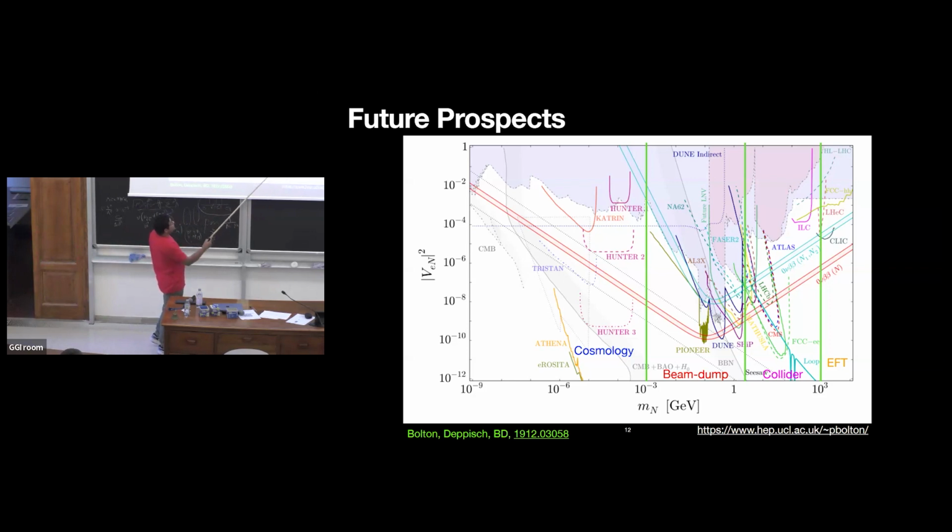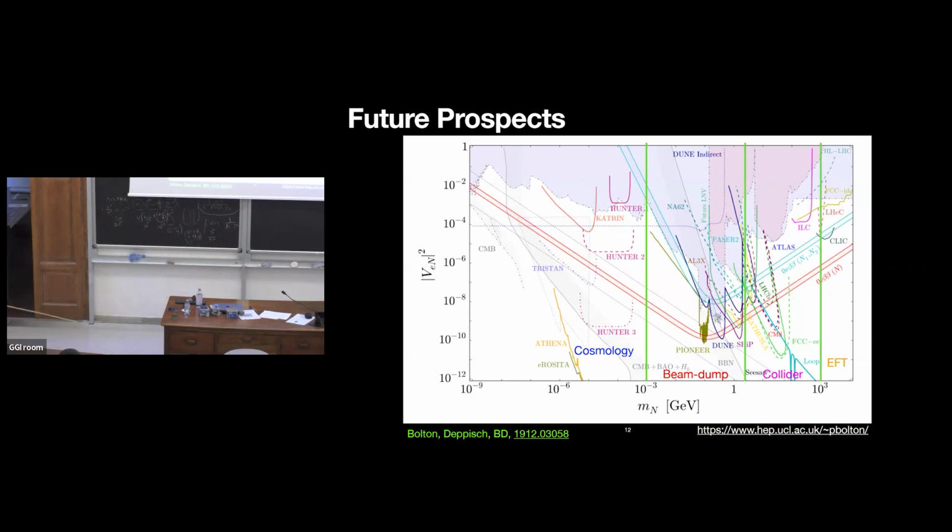And then there's another part over here. This is going in this direction roughly, and that is just a direct production of the HNL. Okay, and they decay promptly because the coupling is large and the mass is also large. So the decay lifetime is small. So they decay promptly within the detector, or maybe they'll have a displaced vertex, but within the detector, and then you can probe this part of the parameter space.